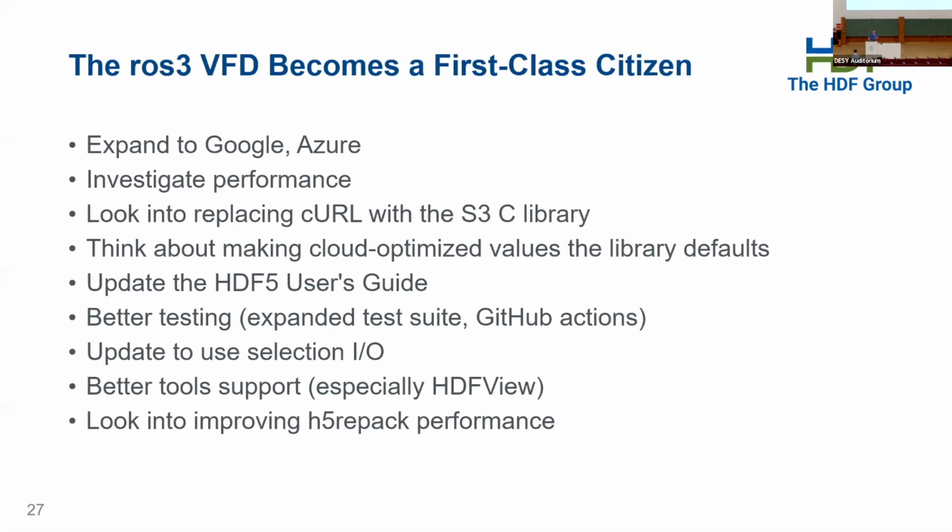And then, like I said, the read-only S3 VFD, we want that to become a first-class citizen. So I'd like to expand that to Google, to Azure, investigate performance, look into replacing curl with the S3 C library, and a bunch of other things that we'd like to get done. This will not happen in the next 2 months. This is a bigger thing that will happen over the next year, but I'd like to identify some of this work and come up with a plan so that we can have cloud optimized HDF5 files work even better in the future. And if you haven't seen those presentations by Alexander, you should really go look at those on YouTube if you're interested in using HDF5 in the cloud, because they're excellent.